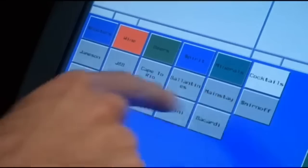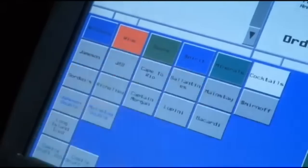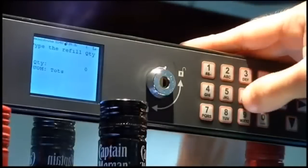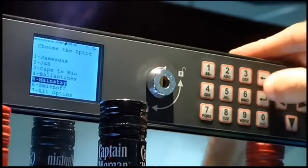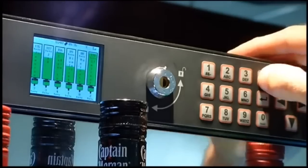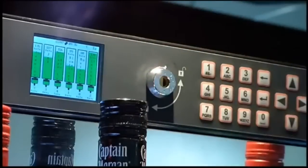It easily integrates into selected leading point-of-sale systems. The DigiTot 605's communication channel is direct, giving you full access to all of the machine's operations at a glance. Our simple user interface and full-color LCD display make it easy to view and assess your business's performance and service the machine efficiently.